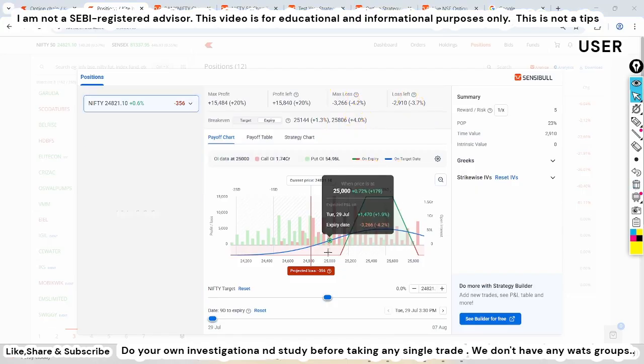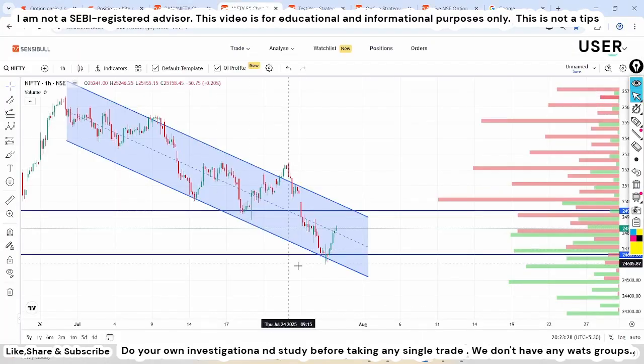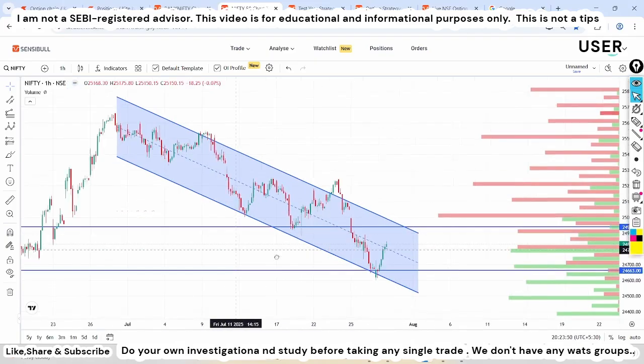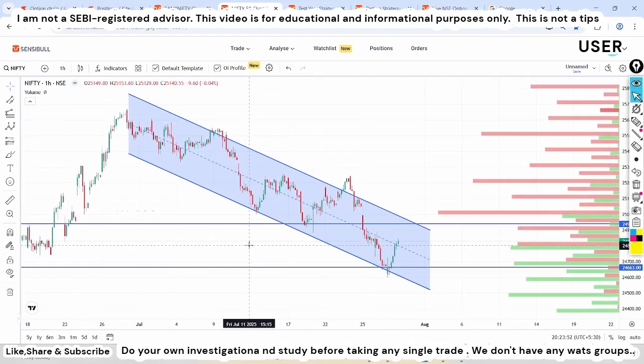Okay, with this strategy, you can see how exactly it honored this support zone. Although Nifty went down this line, it came out of this channel and bounced back from here. This is the importance of support and resistance in trading. You can take some decisions based on the channels, based on the support and resistance. Okay, so this is one thing I wanted to tell today.